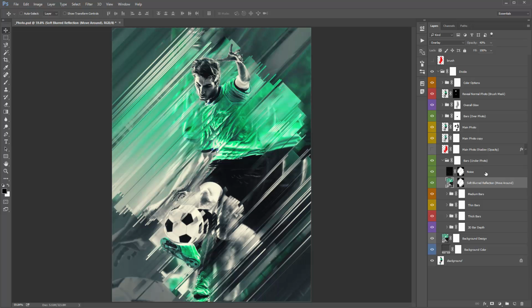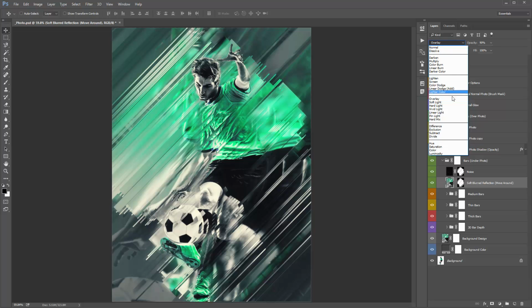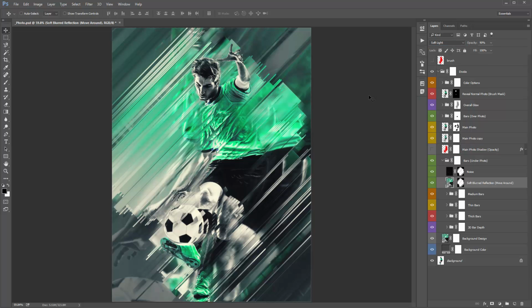You can also play around with the blend mode. This one here is set to overlay. So if you want to be a bit more subtle, you can change it to soft light. Alright. And generally what I like to do to compare the two is, say I start off with overlay, I'll switch it to soft light, and then just hold down Control or Command Z, and keep hitting Control Z to preview the two. Gives you an idea of which one you think works better. Alright, I'll just run with the soft one for the moment.